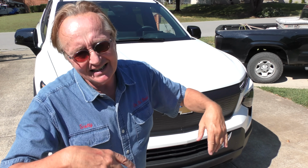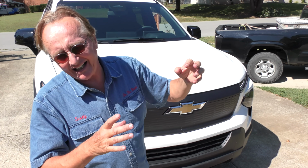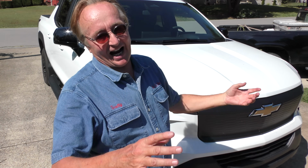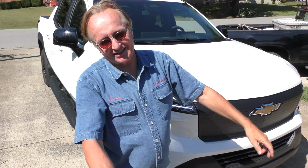So it's kind of telling you, people that are trying them out are like, yeah, not really my cup of tea. Of course, when you're dealing with pickups, it's completely different. They want to be able to tow, go all over the place, not be stranded. Will they hold up over time? Only time will tell. They just started selling these things, right?